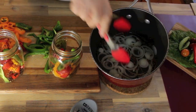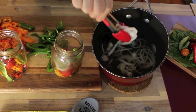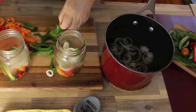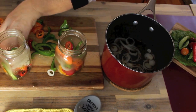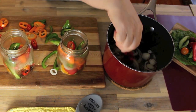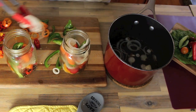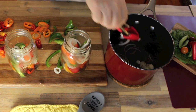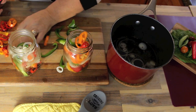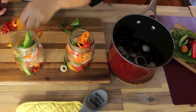So right here you can see that our pickling broth is ready. So I'm going to take up equal amounts of the onions, and of course again layering it with peppers, onion, and continue doing that until the bottles are full. Now like I said, these here makes three jars of those delicious sweet peppers. And if you're making smaller jars, which is fine, you can do that, and then it will make more if you want it to do it that way.